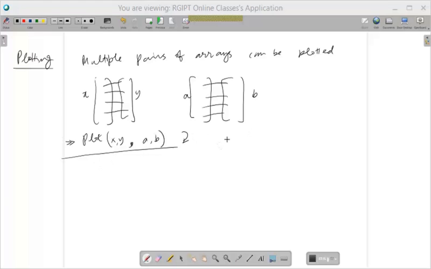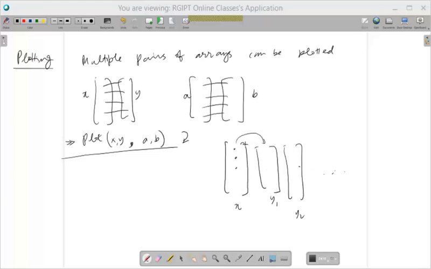You can also plot, for example, if you have one set of independent values, let's say these are X, and there are many possible curves, let's say Y1, Y2, and so on. So I want to plot for the same set of X all possible Ys. So I want to plot this pair and this pair and this pair.